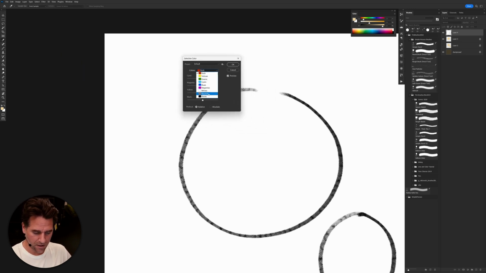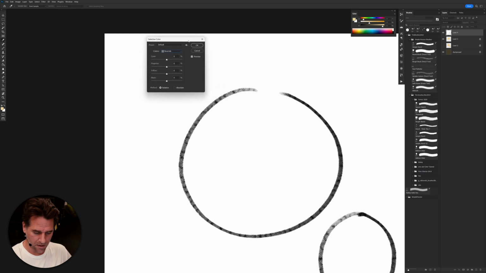So what I'm going to try and do is look at my neutrals, and I'm just going to make them a slight sepia color. Something like that.